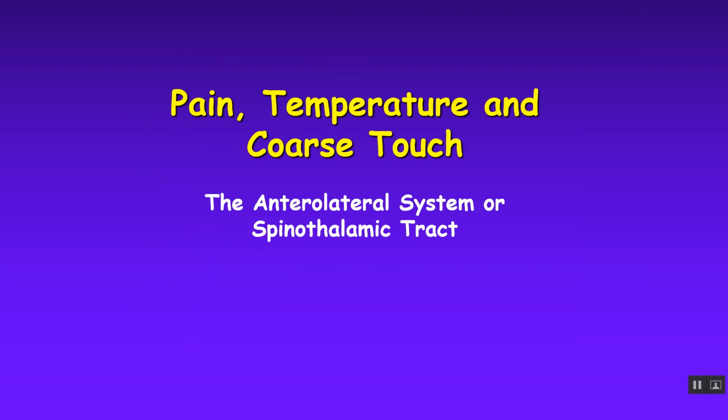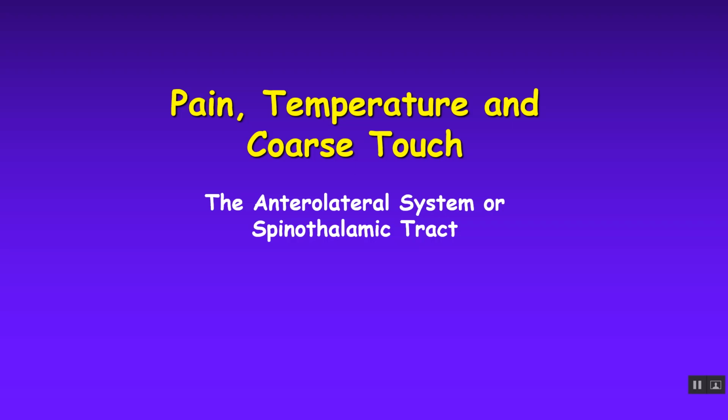All right, we're going to get through pain, temperature, and coarse touch. This one will be pretty easy compared to all the other stuff. So this is the anterolateral system or the spinothalamic tract. Some people use those terms interchangeably, but I don't think it's great to. Anterolateral system encompasses, I consider, all the pathways that carry pain and temperature. I think of the spinothalamic tract as the one carrying specifically fast pain from the body. But just know that some textbooks and some people will talk about these interchangeably. To me, the anterolateral system contains the spinothalamic tract, but also all the other pathways initially in the spinal cord.